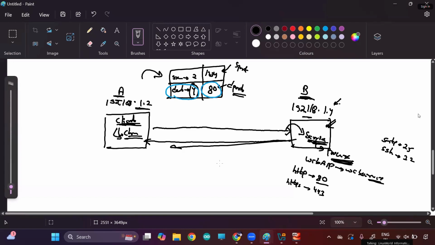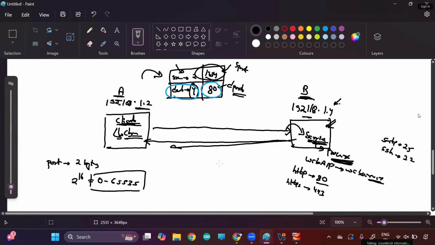Client port is always random. Every time you connect to someone, they will give some random port that is available in the computer. Normally, your IP address is 4 bytes in size. The port number also takes some size, 2 bytes. It means 2 to the power 16, so 0 to 65535 are the valid port numbers. In the client computer, any valid port available can be given to the client.